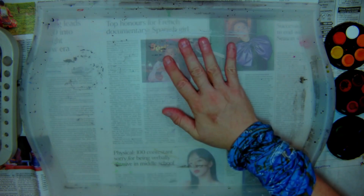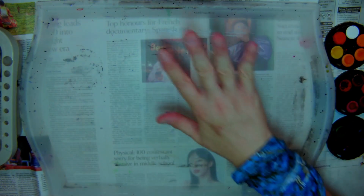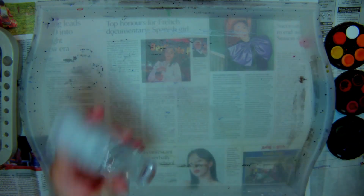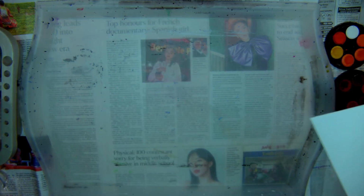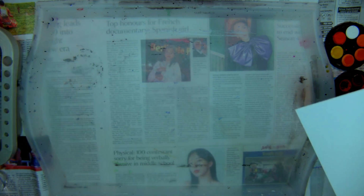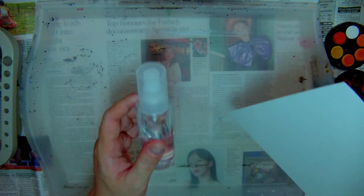So first, you see I have newspaper laid out to protect my surface because it's watercolor. I have electronic equipment all over, that's why I need protection. And you might want to have a spray bottle handy, and a pipette. This is a must. You need this.